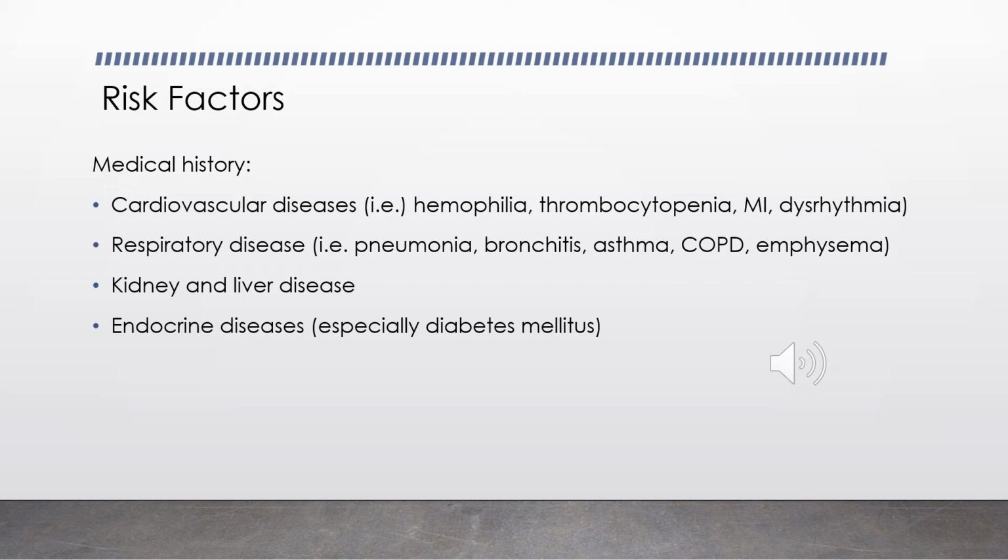So if one of your patients is about to go into the OR and you're in the holding room in pre-op and you're working them up, and your patient has cardiovascular disease, and I labeled out some examples here. If they have hemophilia, thrombocytopenia, anything that impacts their ability to clot, if they have had a myocardial infarction, if they have a dysrhythmia, any of these cardiovascular diseases will increase the risk of anesthesia complications. They could bleed out, so if they have hemophilia or have an issue with clotting, right? They could have hemorrhage after surgery. They could go into hypovolemic shock, hypotension. They could have overhydration with IV fluids if they have cardiac issues.